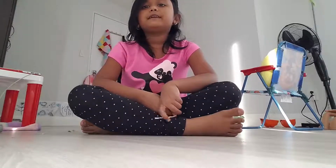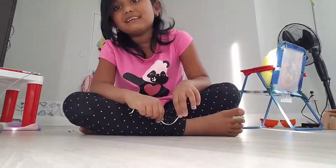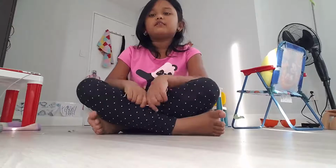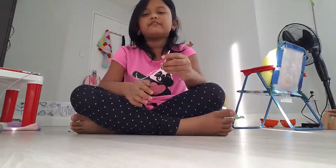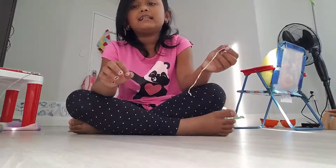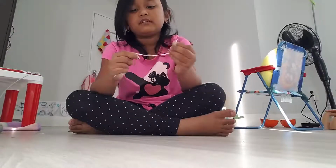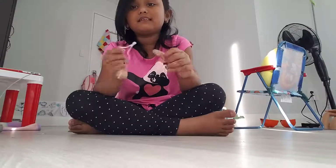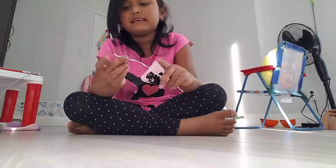Today I'm going to be making a peacock. So that sounds a little tough, but it is easy peasy lemon squeezy. It's pretty simple. The first thing we're going to do is we need an elastic string thing like this. If we also do like this, it just stays. So we need something like that.